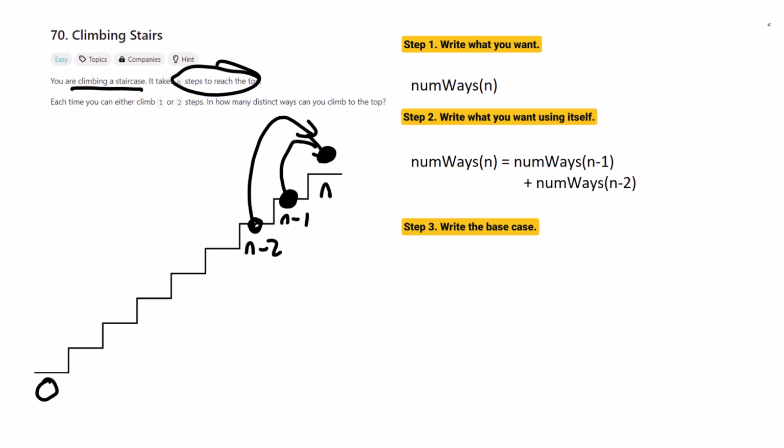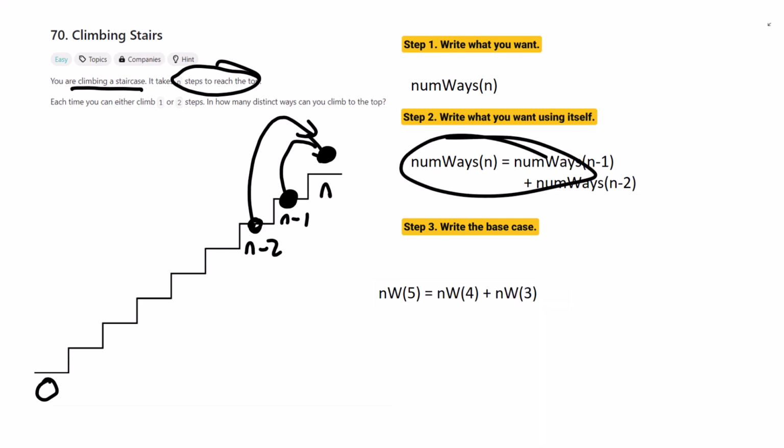So this is our recursion, and it's literally just an equation. It just says, the same way 1 plus 1 equals 2, this thing equals this thing. The reason people care so much about these little recursive equations is that you can just apply them over and over again. If you're looking for num ways of 5, you can apply this recursion and say the num ways of 5 is equal to num ways of 4 plus num ways of 3.